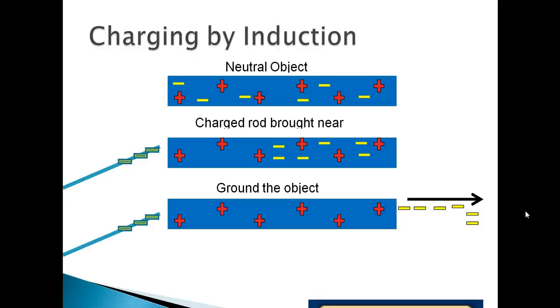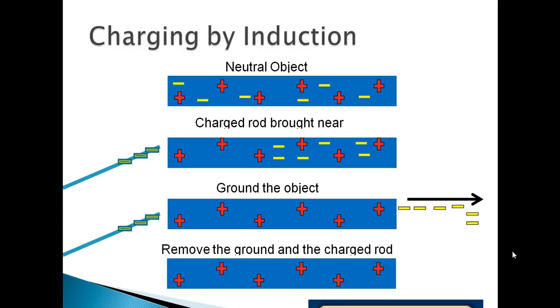If I had used a positive rod instead, think about this. If the rod were positive, then all my negatives would be over on this side. And then if I were to ground it, electrons would come in and fill in this spot, which would be all positive by itself. So there's a difference between the two. In this case, I'm doing the negative rod, and I'm basically pushing out the negatives through the ground. Okay, so now if I get rid of both the rod and the ground, what's left over is a positively charged object. So in essence, I took a neutral object, and I used a negatively charged object to leave it with a positive charge overall.